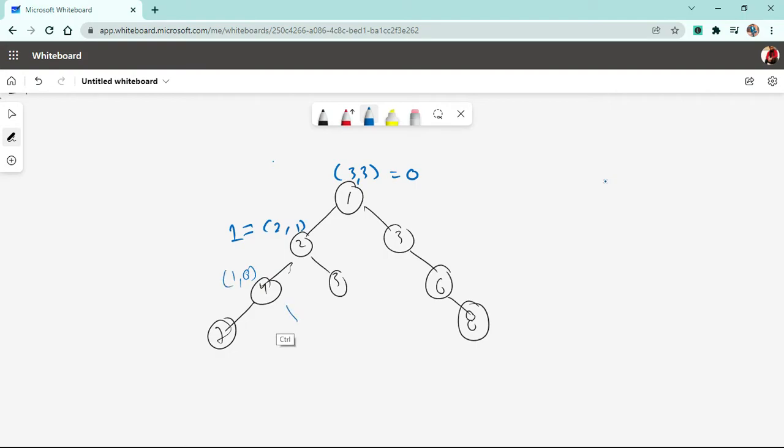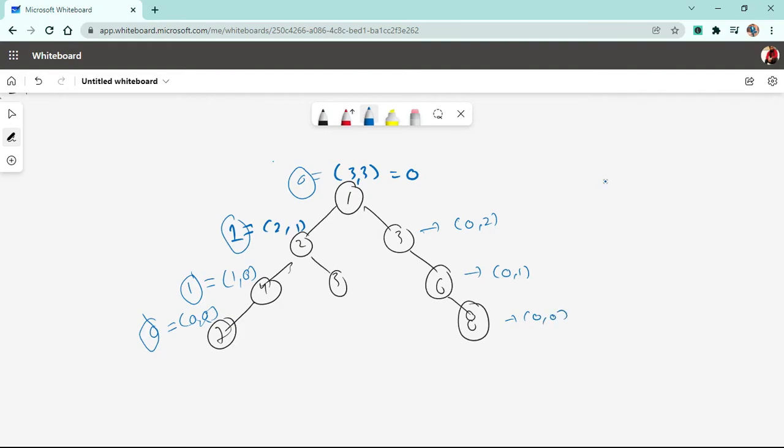So my absolute values will be 0 comma 1, 0 comma 1, 1 comma 0 for this also. Now I'll calculate for this. What will be my absolute value? It will be 0 comma 2 because I have 2 on the right, 0 on the left. Now for this, 0 on the left, 1 on the right, again 0 and 0. Now have a look at this. Okay? Have a look clearly.